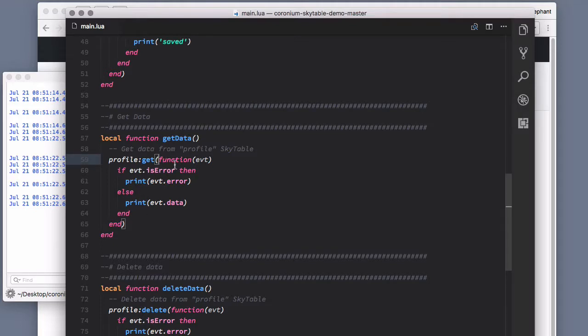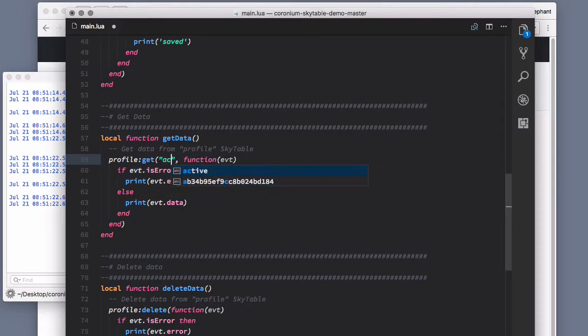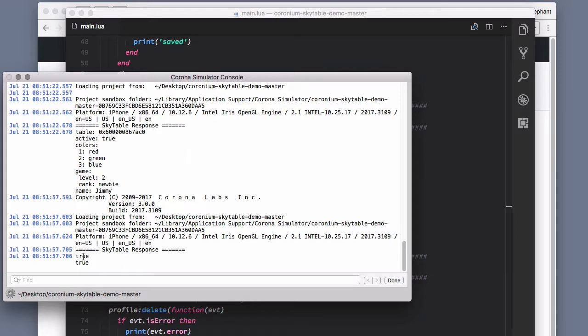We can also navigate to a specific key by providing it with a path. So in our data object here, you can see we have these various items. If I wanted to get, let's say, just the active value, then I can just provide active as a key, and then I'll get this true value back in my return, and that matches up with this.